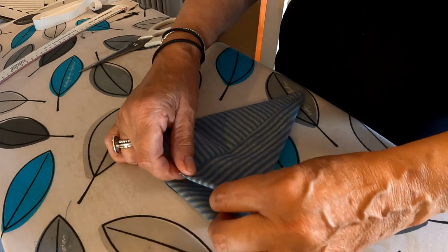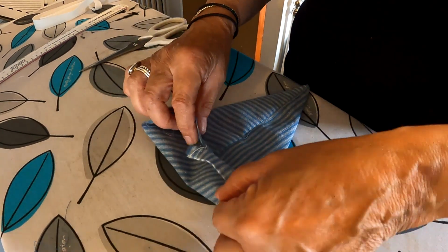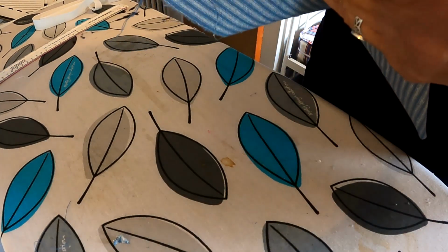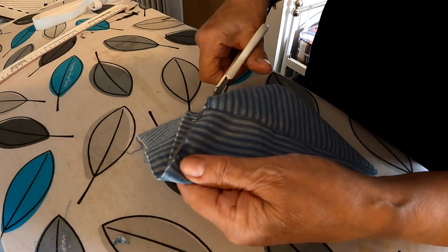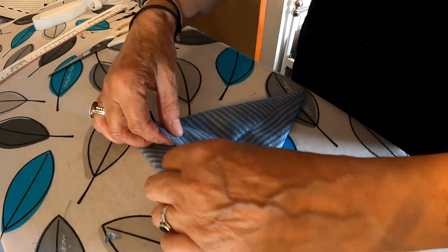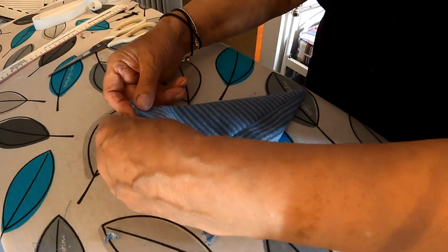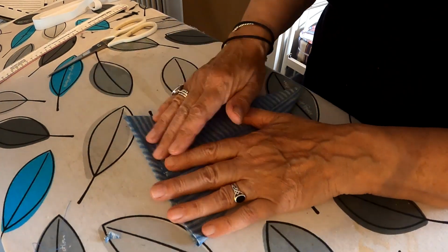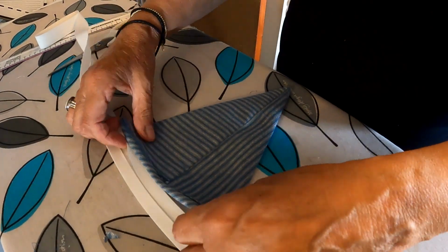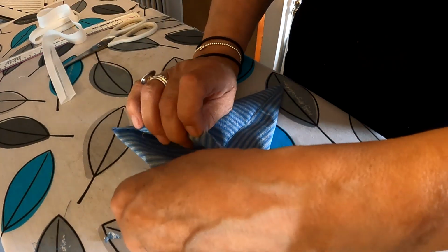Now, as you can see, because my squares weren't perfect, I've got a bit of an overlap there, which I could trim. In fact, I will trim because it'll make life easier. There we are. So this is going inside this flap like that, and then you just make that as like a little envelope, as neat as you can. And then this is going to go over here, so you're not going to see any of that, hopefully. Yeah, you are going to see that, so I've got to make that go inside a little bit more.